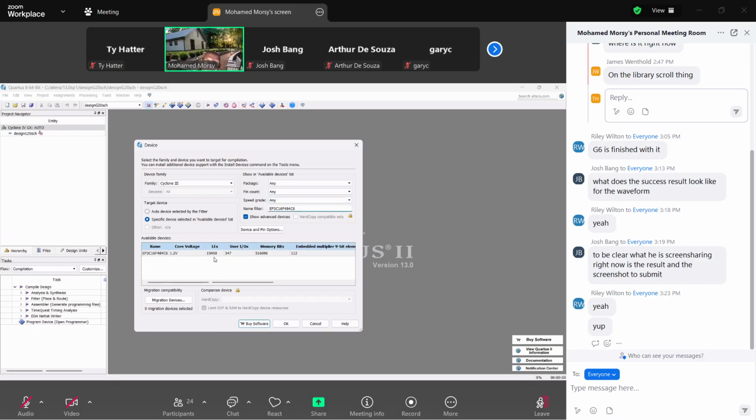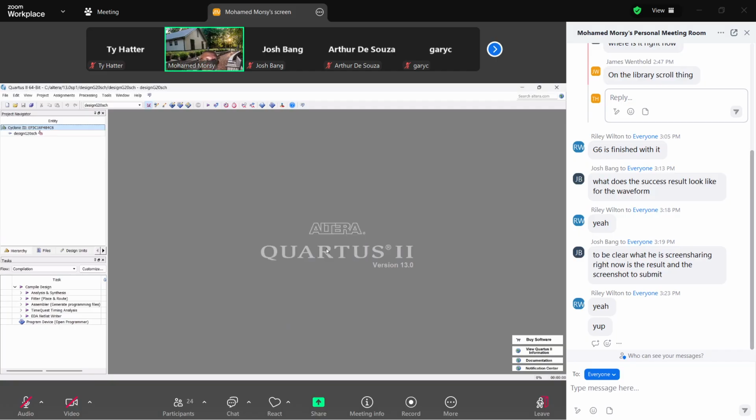So now it's filtered for this one. Then click OK. So we have the Cyclone, the name of the family for our device.